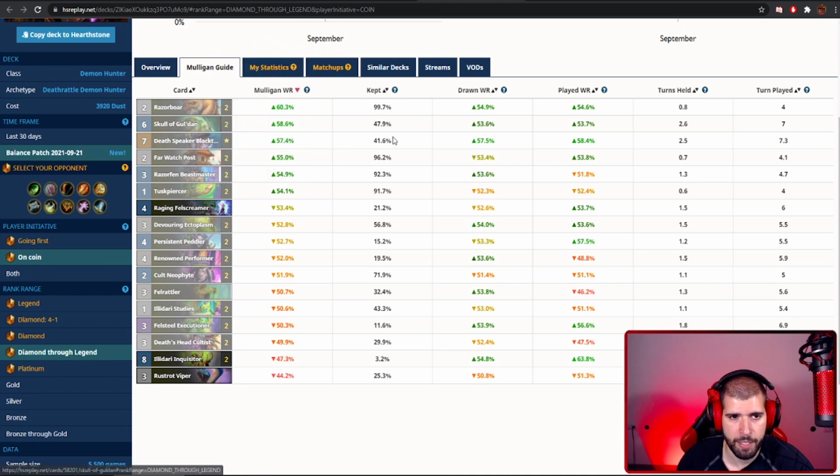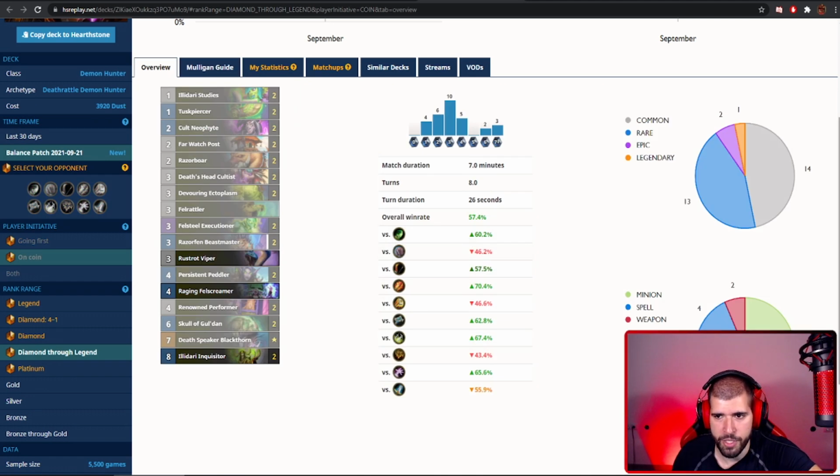Skull of Gul'dan, if it's already outcast, might not be a bad idea, and again Firewatch Post, Dusk Piercer, and even Raging Felscreamer could be decent. This is another pretty cheap deck with only 1 legendary and 2 epics, so if you're short on dust and you enjoy Demon Hunter, definitely go for it.